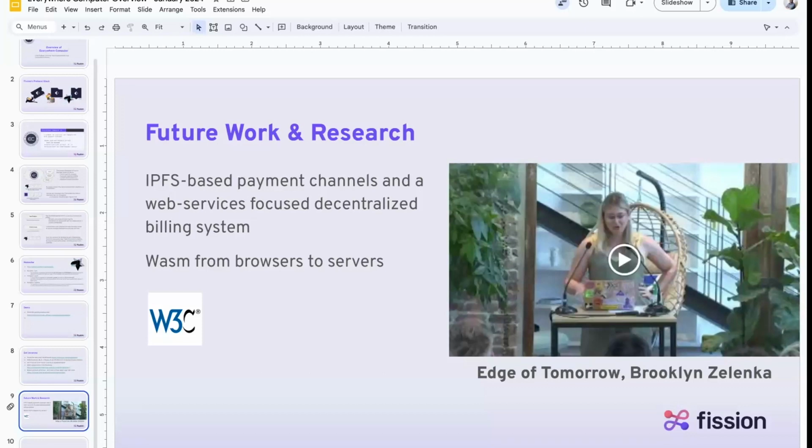I put the W3C logo in there because that's likely related to a community group that we will start. New year, I guess it's just the end of January, so I can still say Happy New Year. So look for that. Generally, we'll let everyone know who attended one of these sessions or has signed up for our beta intake form when we do get that W3C community group up and running.